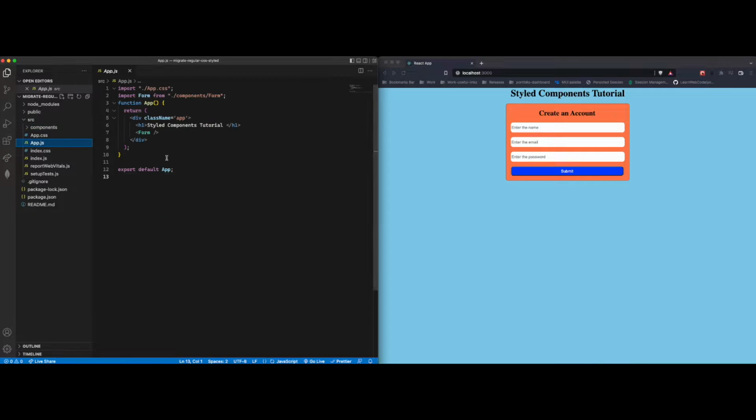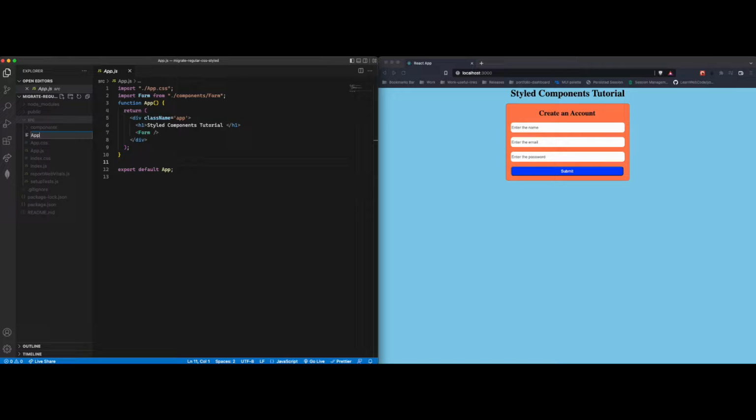Now, the place we want to start is the app.js file. I don't have many styles going on over here, but let's start from app.js and then we can move on to the components. The way to use styled components is, wherever you're trying to apply them, in that directory create a file.